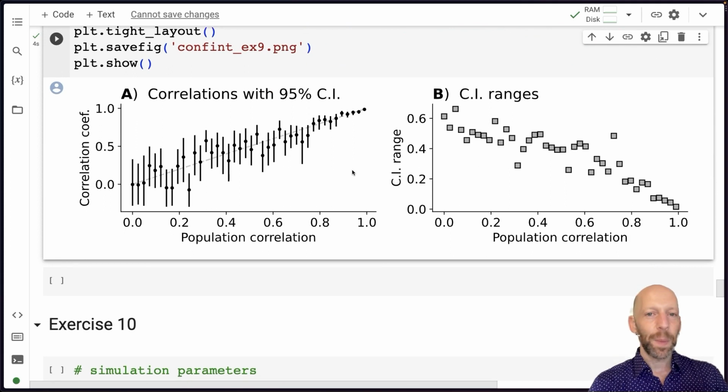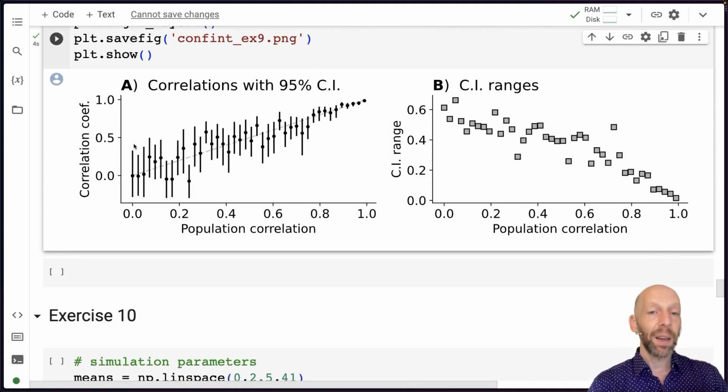So what do we see here? We see that the confidence interval widths are getting smaller as the magnitude of the effect size is getting larger. That's interesting because here the sample size is exactly the same. In the previous exercise, we saw that as the sample size increased, the confidence interval bounds decreased.